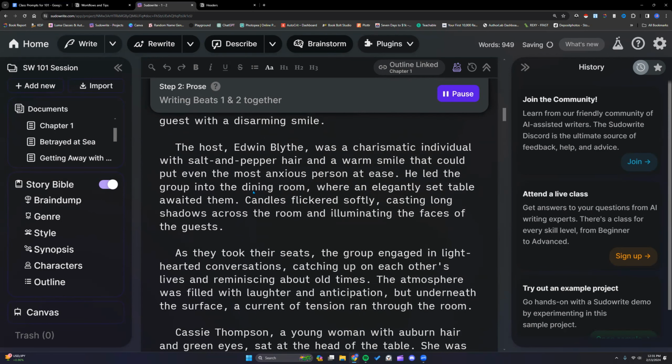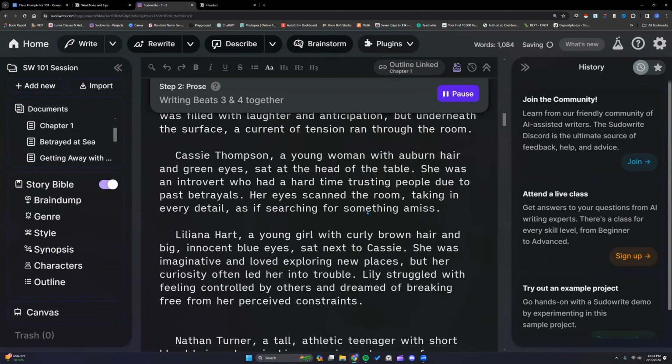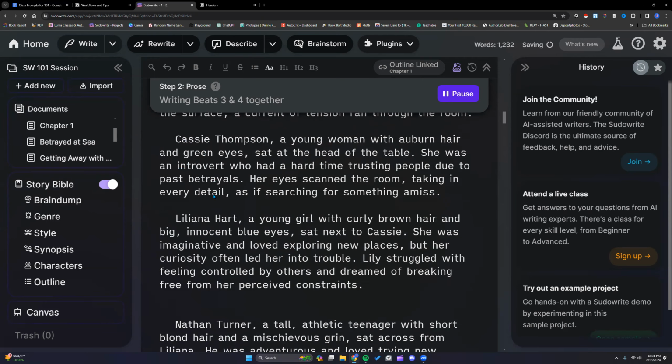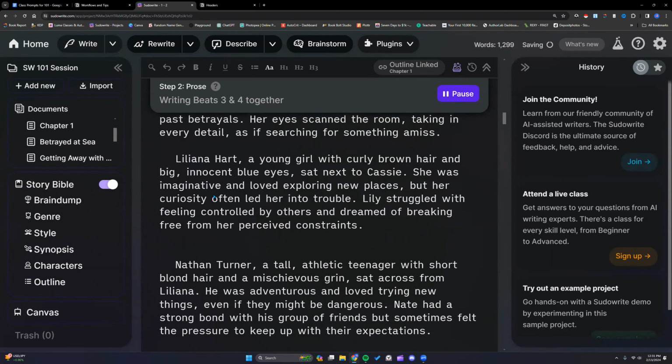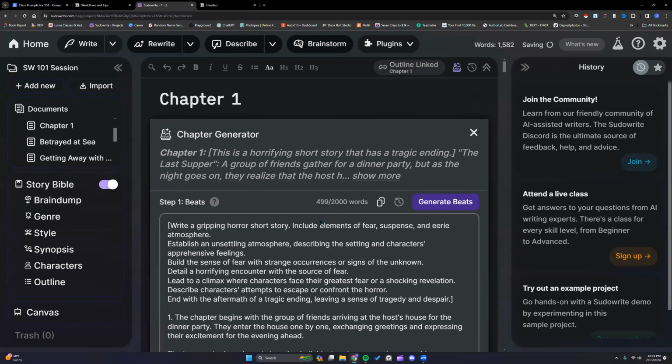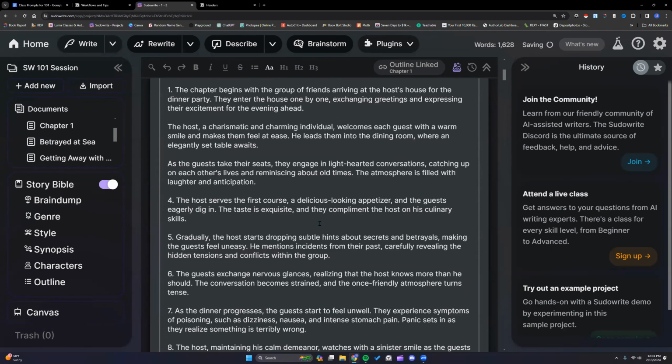Just want to see if this one does the spoilers right away too. Current of tension. And you see it brought in, she was an introvert. Obviously her character description had that in there. Keep in mind, if it's in your character box, it's going to get pulled into prose. Actually, that's a good thing, Tomas. Maybe Brain Dump does pull more heavily, because they say prose only pulls from beats. But unless we had Cassie being an introvert right here.